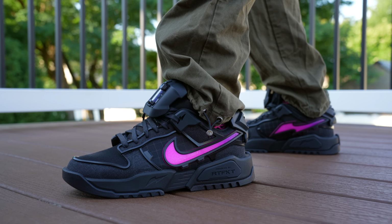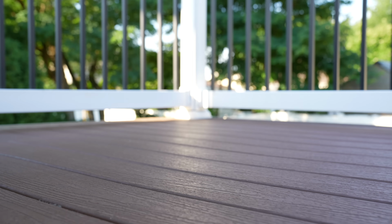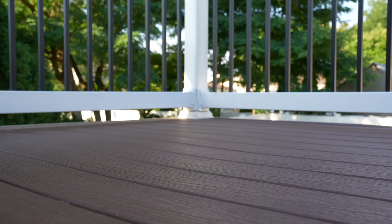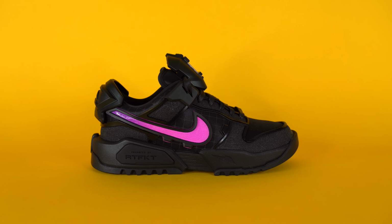One other thing that I noticed about this sneaker, specifically the outsole, is that the outsole actually sweeps up pretty dramatically on the toe, which allows for a lot of roll, a lot more than a standard pair of Nike Dunks, and you do notice it underfoot. It's not a dramatic difference to where you're gonna be like, wow, this is crazy underfoot, I don't know how to walk in these. But it will feel different than a standard pair of Nike Dunks, and you will notice it if you wear a lot of Nike Dunks. The only reason I even bring that up is because this is apparently a pair of Dunks, and I want to compare it to a pair of Dunks.